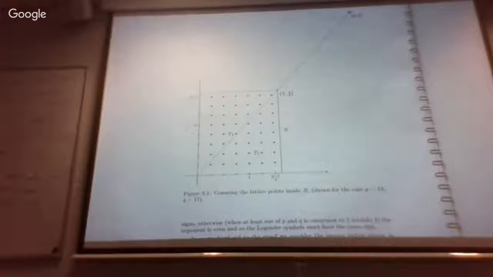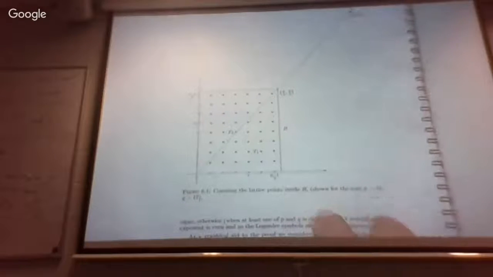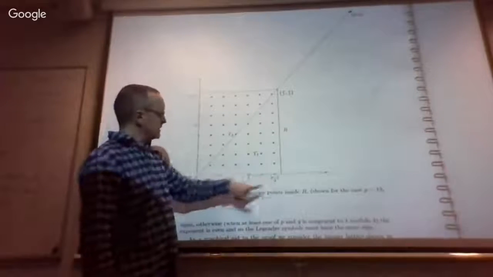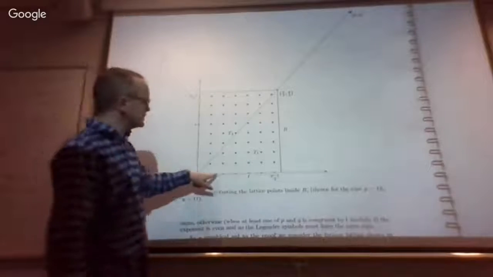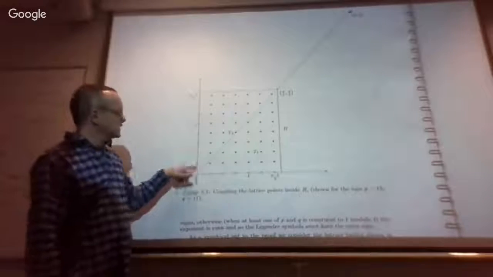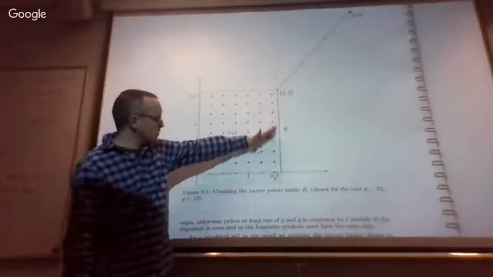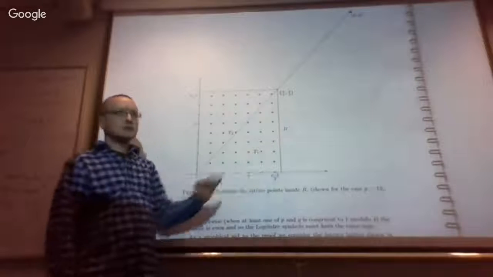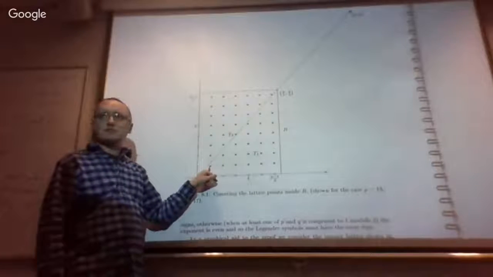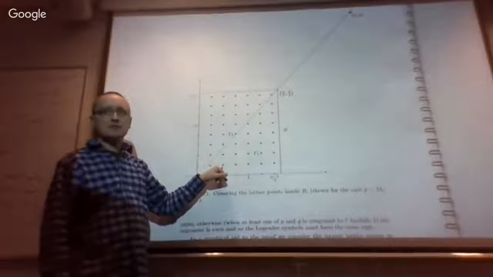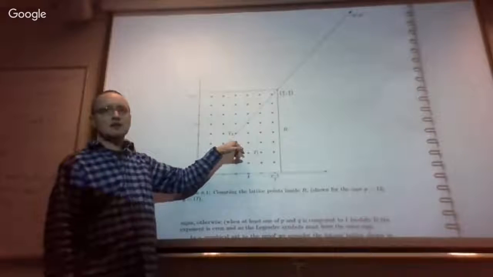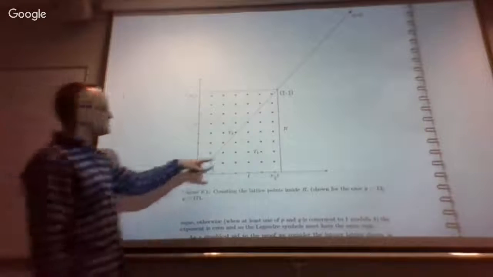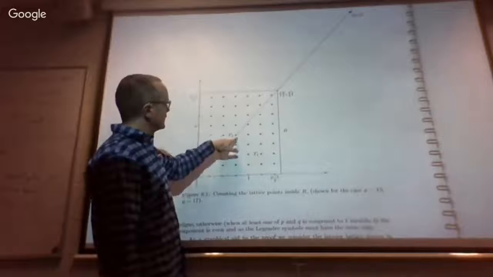But then you start to count the points in the triangles. Let's do it for this one. If you're counting the number of points in T1, the lower triangle, you count them column by column. So you take the number of points in the first column, plus the number in the second column, plus the number in the third column, and so on. Now, what's the last point you get up along here?